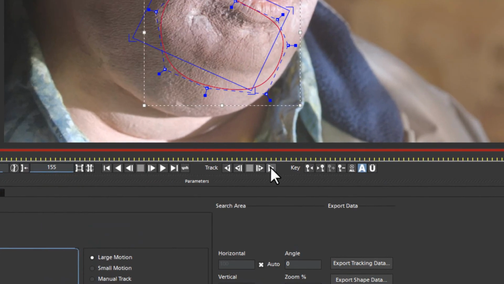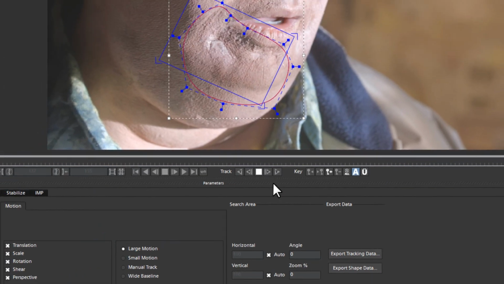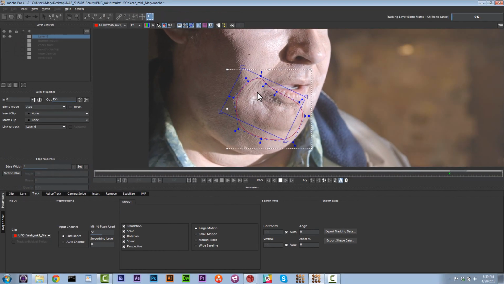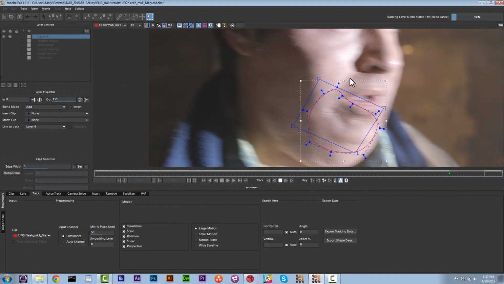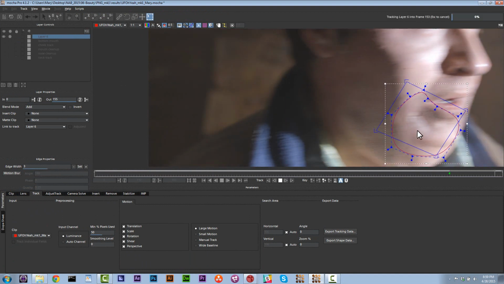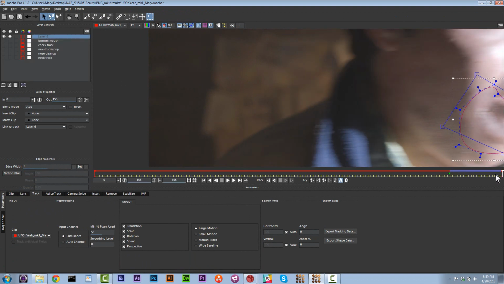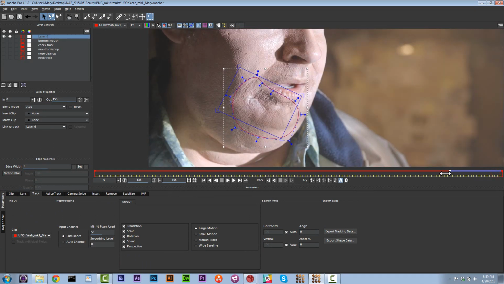Now let's track this forward. What we want to pay attention to is whether or not this surface tool is doing exactly what it should do. That's because the surface tool is actually what's following the track. You can change the shape at any time and it won't change what the track is doing, only where the track is looking. That's going to come in handy here in a second because we're going to use this chin shape to grab a shape over here away from our shadow contamination and then bring it back. So let's start tracking backwards.